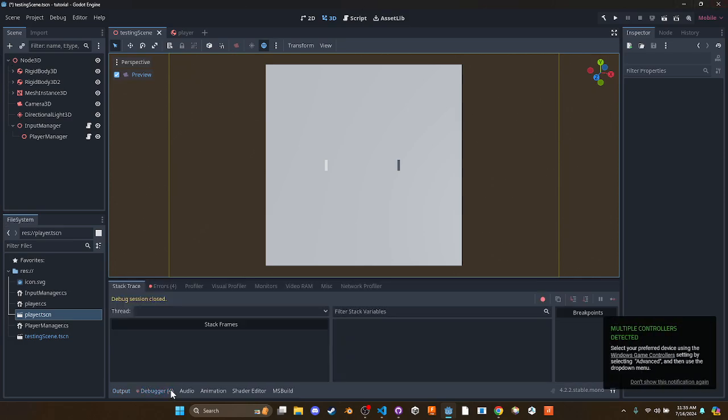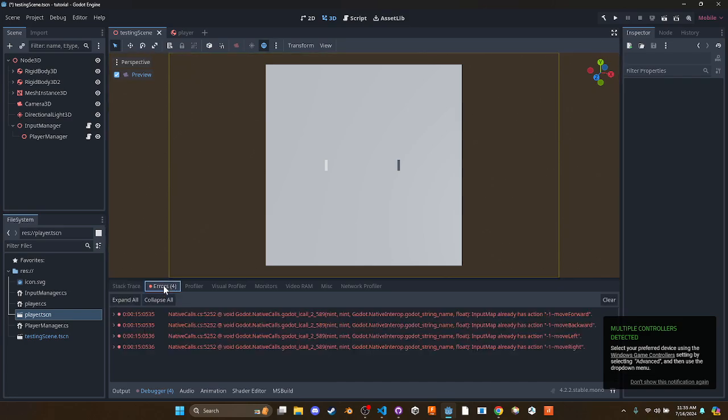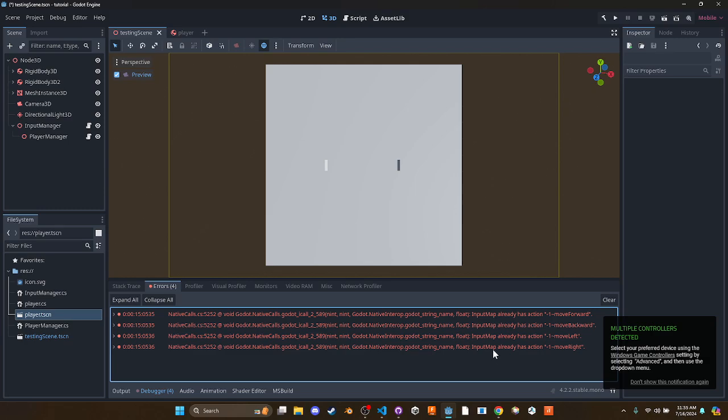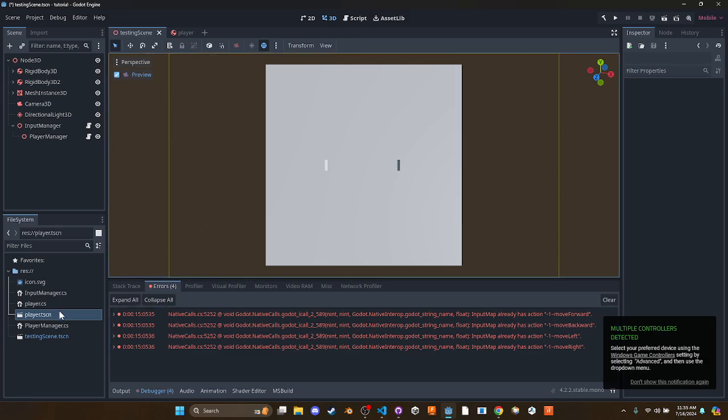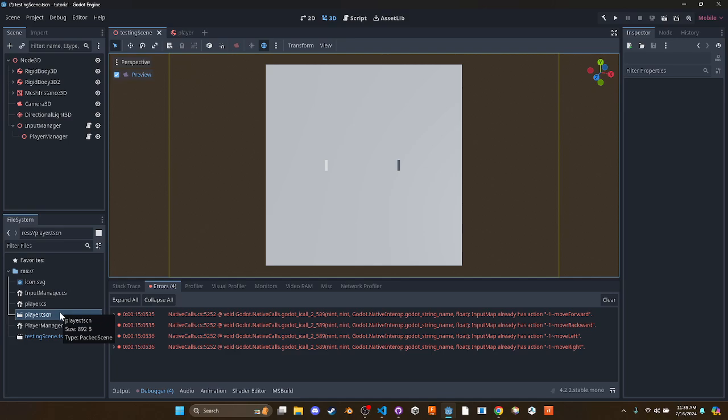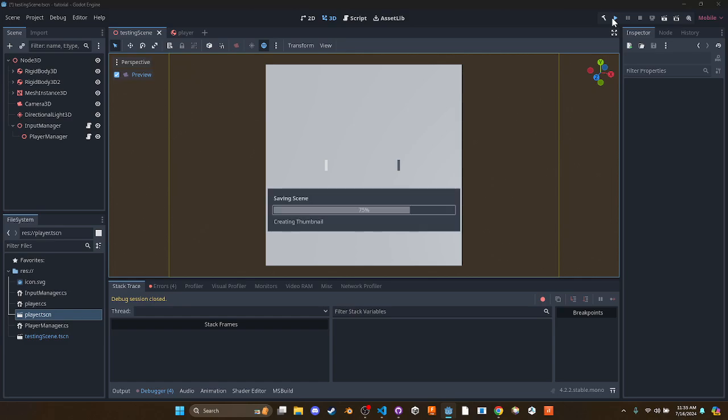What's in the debugger? Oh, that was when I added the second player for the keyboard. Now, obviously, you can add a check to fix that. For this tutorial, I'm not going to go way into that because that's a little bit more specific. But that's for now. Let's try it with the controller.